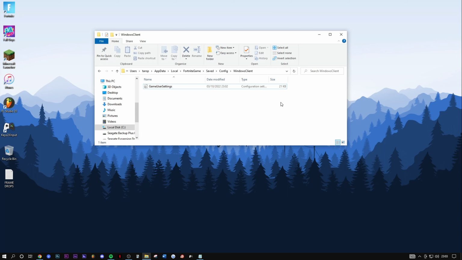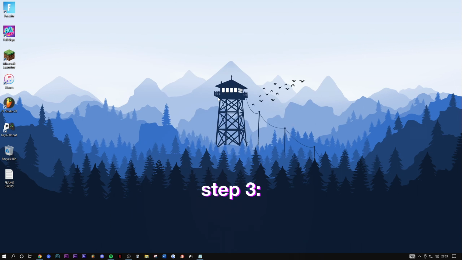Again, you can't actually do this on performance mode in game, and I know a lot of you guys are playing on that performance mode, so you're going to have to go into the game files and manually edit it yourself. Now this has actually been recommended by Fortnite itself, so that's when you know it is a very good tip to use.